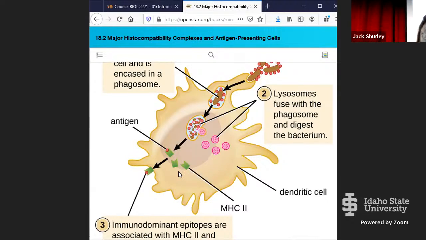Here we're looking at one thing, right? One little red circle, but there could be a handful of different colors or shapes that could be antigenic, and each of these things could be released and could be packaged up on an MHC2 and presented to the outside, all right? This dendritic cell has the capability of showing multiple cells all sorts of different things, not just one thing, all right?